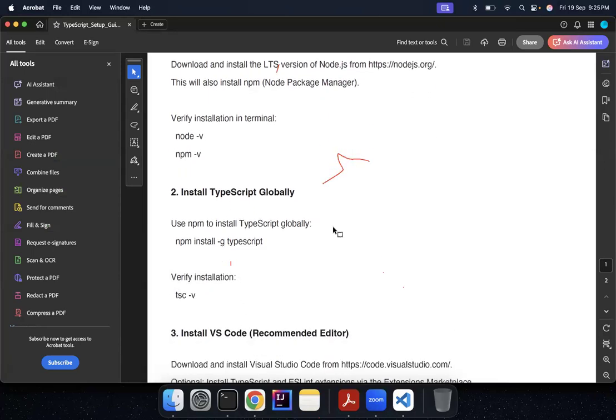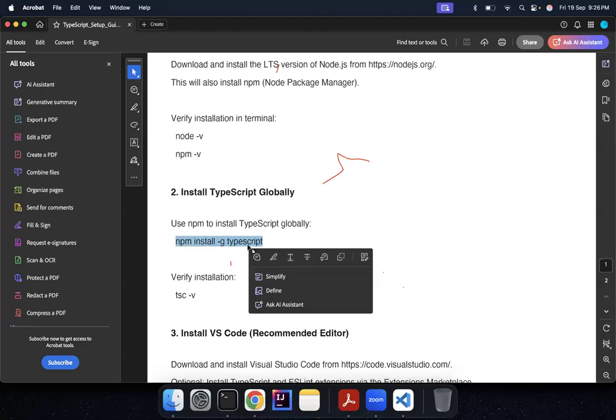Now, the one thing that we are actually going to work on in the whole course, what is it? TypeScript. So how do you install TypeScript? Very simple. You already have Node Package Manager with you. TypeScript is a package that is written by some other people on top of JavaScript. Okay. So how do you install TypeScript? All you have to do is run this command: npm install -g typescript. I already have TypeScript on my machine, so I'm not going to run this command again. But you can run this.